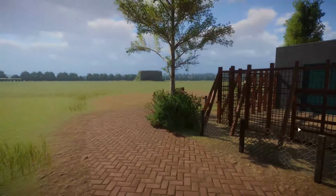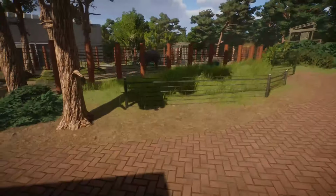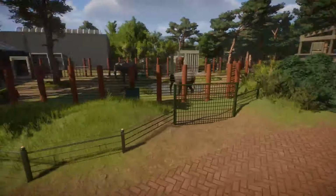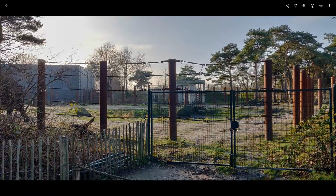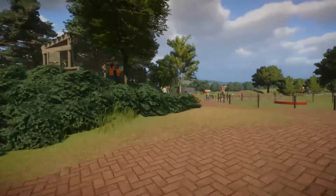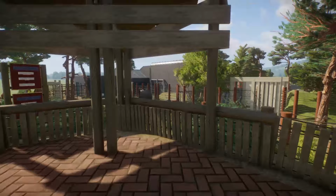When we get to that, we'll finish off all the foliage that's missing here. I was missing some pictures of this because I didn't know how this fence was going, so I'll make those pictures next time I'm there. But over here we've got this kind of gate. Still have to actually make it look like a gate. And then over here is going to be the viewing area, or it's already there.